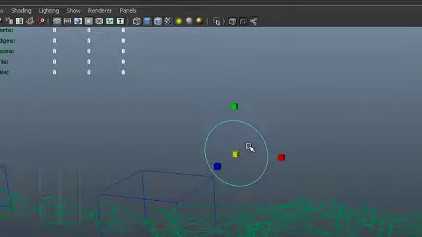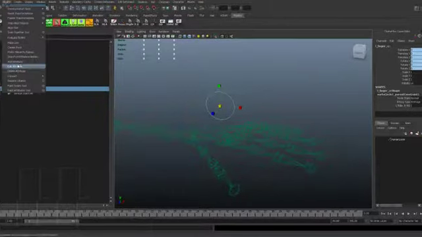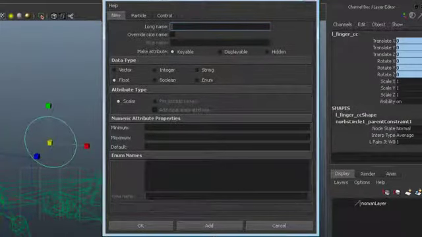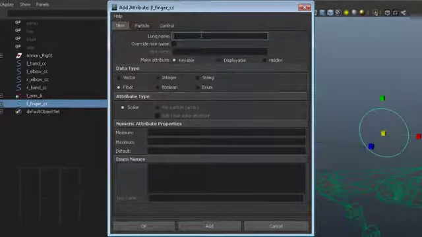Alright, so for this hand setup, there's a number of different ways you can go about setting up a hand. This one we're just going to use a number of attributes and connection editor in order to control the hand. Alright, we could use set driven keys and a combination of both of these together, but this is just a simple hand setup. So let's go ahead and add these attributes. So make sure you select the finger control curve and go to modify, add attribute, and basically we're going to have an attribute that corresponds to each joint in each finger, which will allow us to rotate it depending on what we need.